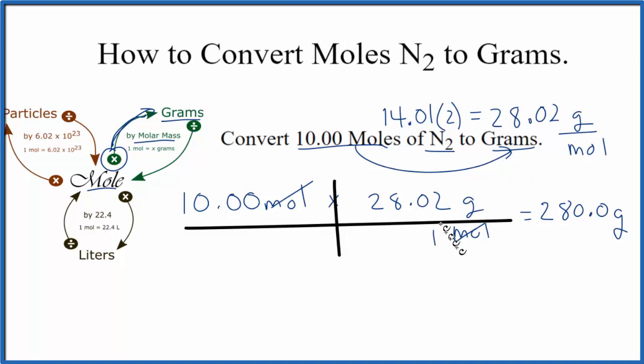So really we're saying that one mole of this N2 is 28.02 grams. When we multiply the top and divide by the bottom, moles cancel out and we're left with grams. We get the same answer. This is Dr. B converting from moles of N2 to grams. And thanks for watching.